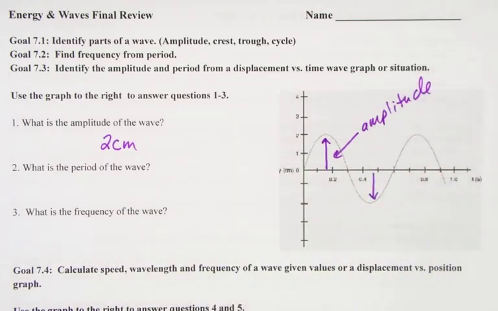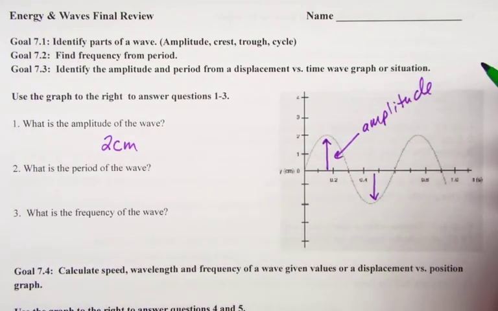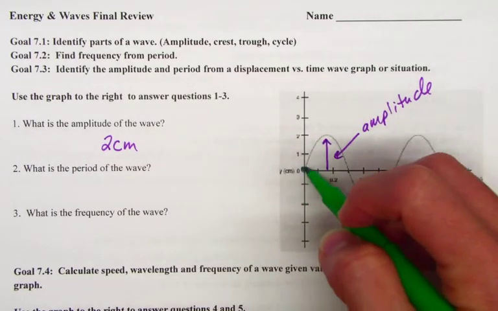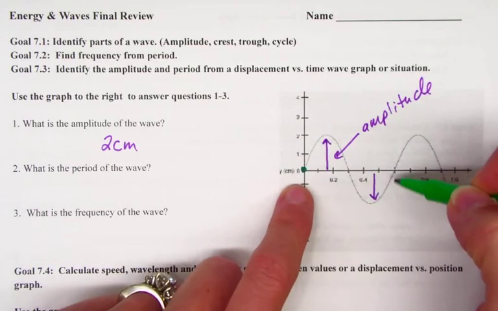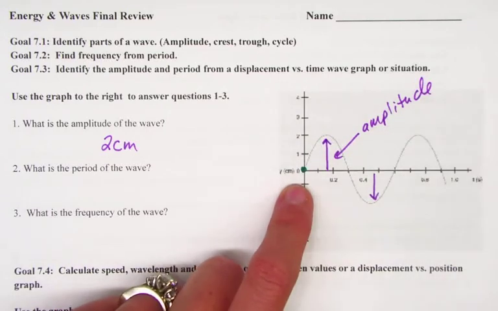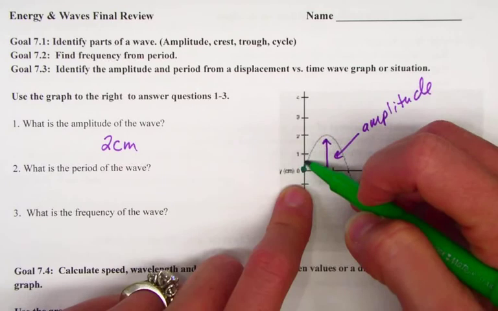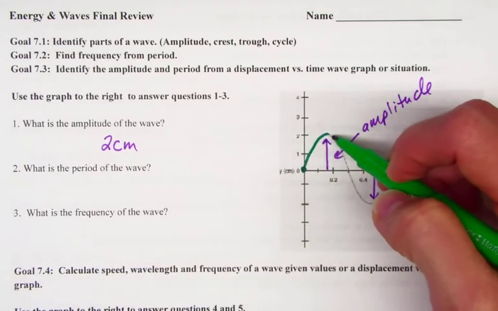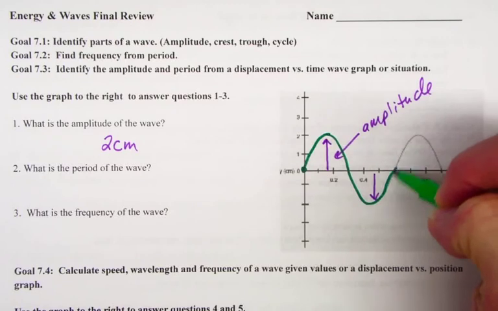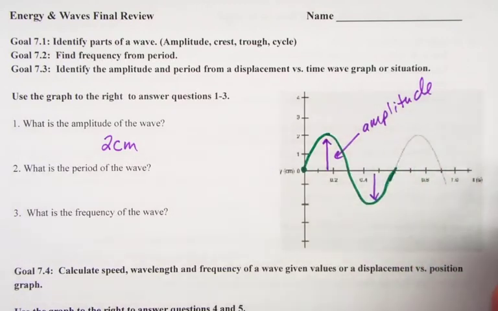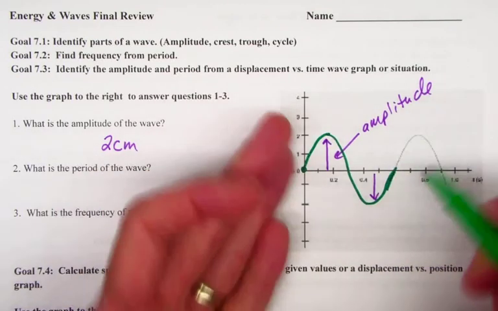Then we have the period of the wave. Now the period of the wave is the time it takes to complete one cycle. So what we want to first do is identify where our cycle starts and stops. So if I start at 0 seconds, that's a really convenient spot because wherever the cycle ends is going to be the total time for one cycle. So here I'm going to go up and then we go down and then we go up. Once I hit this, the cycle is going to start repeating itself. So this is what a cycle looks like.